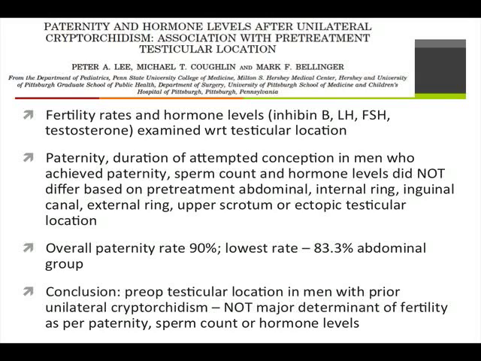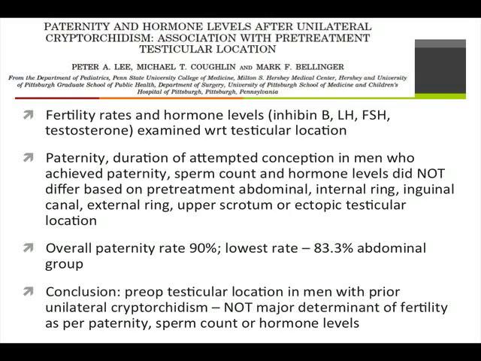So what about the location of the undescended testicle? This was an interesting study looking at the paternity percentages and hormone levels, and then correlating that to the actual testicular location. They compared fertility rates, paternity, duration of attempted conception, sperm counts, and hormone levels to testicular location. Basically, they found that all of these factors did not change based on where the testicle was located before surgery.